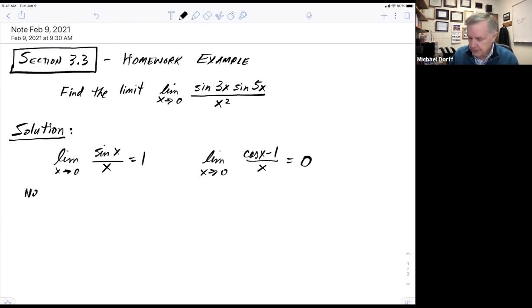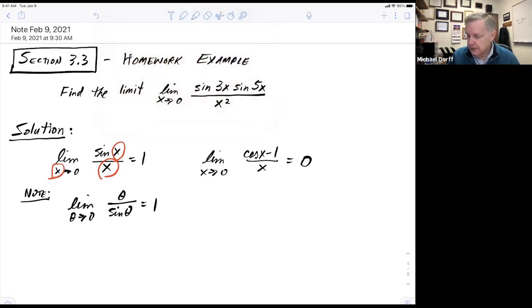Now you can take a variation of this one. For example, note that the first one is equivalent to saying the limit as theta goes to 0 of theta over sine theta equals 1. There's two things I changed there. First of all, I changed the variable. The x is just a placeholder, so it doesn't matter that these are x's. I can replace them with any variable I want. So in the one below it, I replaced it with a theta.